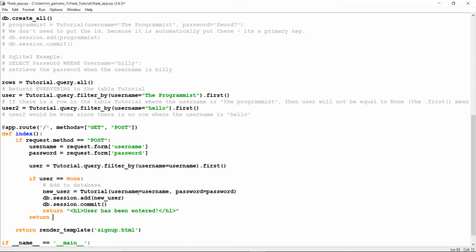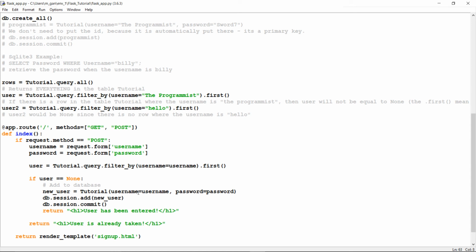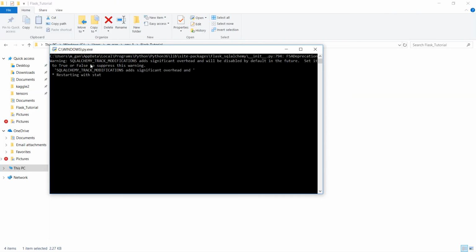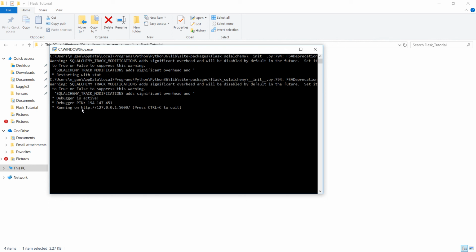And over here, we can say "user is already taken". Okay, so hopefully that works out correctly. Let's go see. If we head in here, actually, I'm going to need to run it really quickly. There we go.